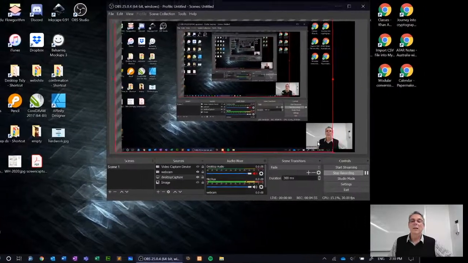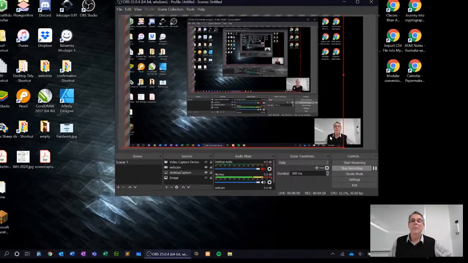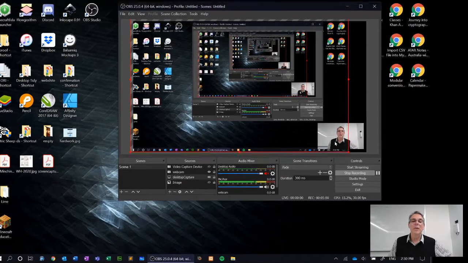So the idea behind this then is that I'm going to go for a screen capture, and I'm going to have a little person, me, sitting in the corner. When I've set up my screen like this, then I have to get ready to start recording. Now, if I start recording, then because I've got my desktop capture, I'm going to get my whole desktop, including OBS, which includes this tunnel of infinity. So what I normally find I have to do is start recording and then minimize OBS really quickly. With that in mind, there are a couple of things that you need to consider.